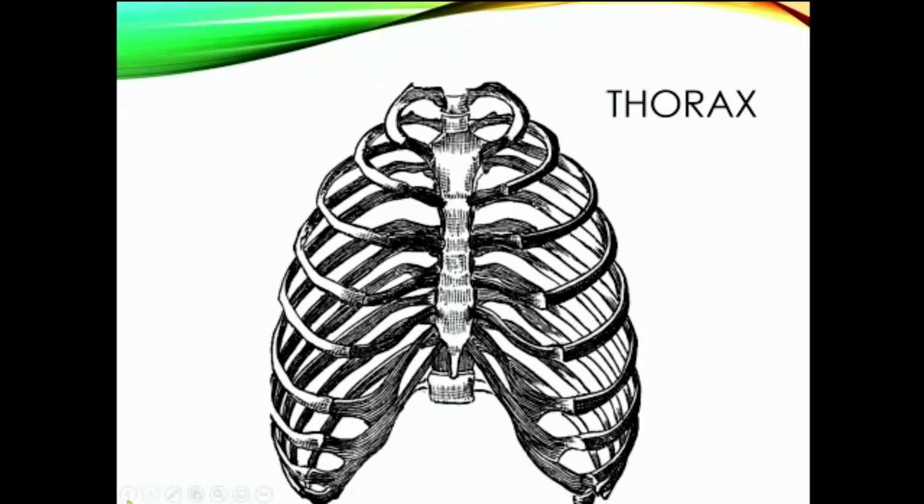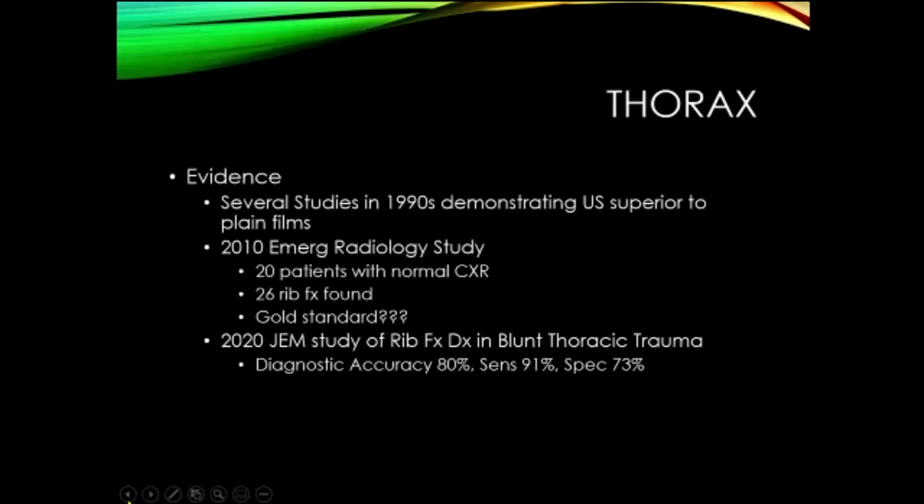Another area is looking at the thorax. So rib fractures, sternal fractures, folks have been looking at. So the evidence for this is that we may be better at doing plain films. So this was a study in 2010. It looked at 20 patients who had a normal chest X-ray, and then they found 26 rib fractures total by ultrasound. Unfortunately, there was no gold standard. So these patients didn't get a CT. So we don't actually know the sensitivity and specificity because we have no gold standard. So I don't know if those rib fractures were true positives.